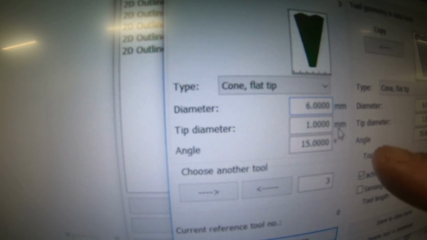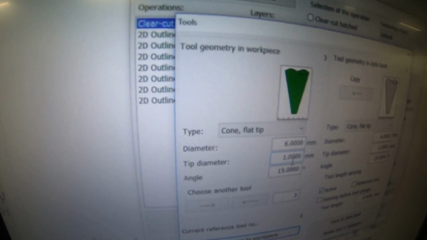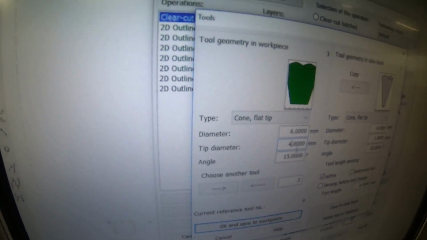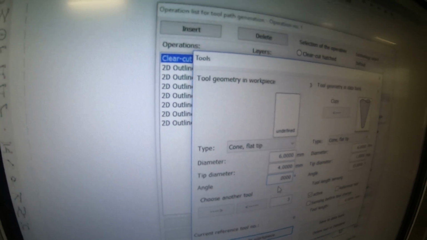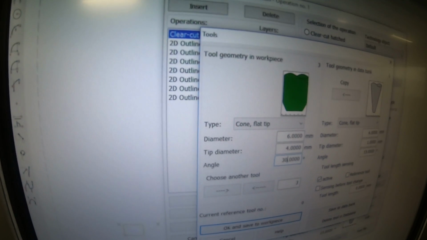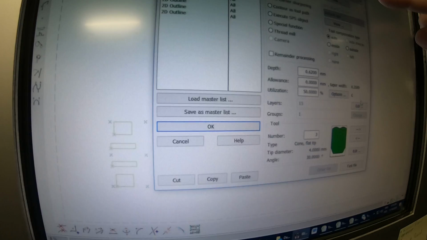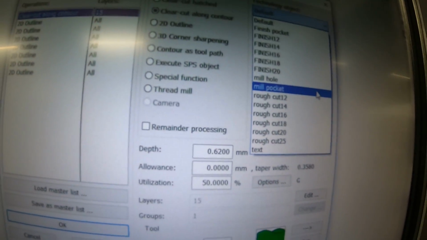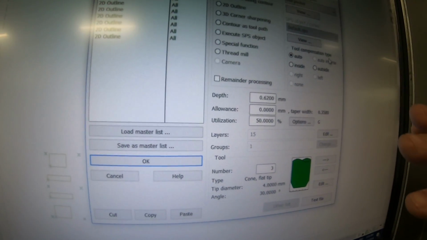The 6mm will always stay the same. 30 degrees. Embossing pockets, 30 degrees, 4mm. Good. Now OK and save to workpiece. Now we are going to select mill pocket for our tech object. Good. Now that is complete for K pallet 15.